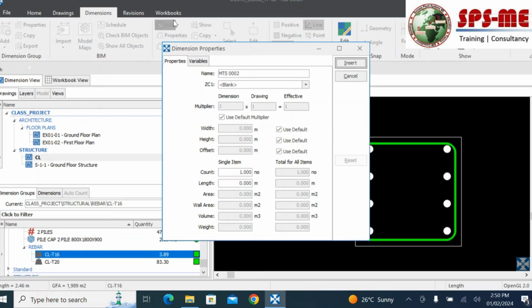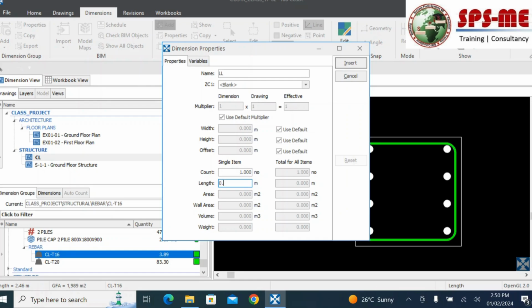I'm going to add here, then you can give the name lap's length, or you just give LL or whatever name you like, lap's length basically. Then once you've done that, this is length basically, right? So I'm just going to add the length of 0.4.